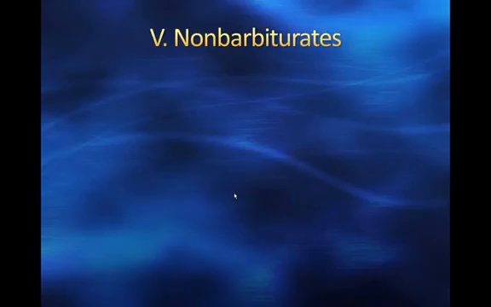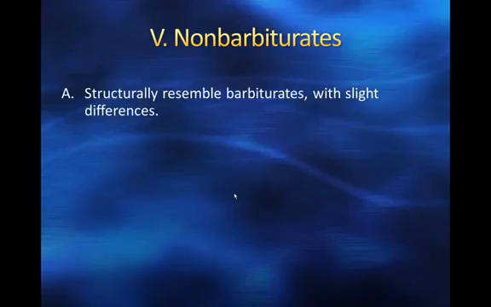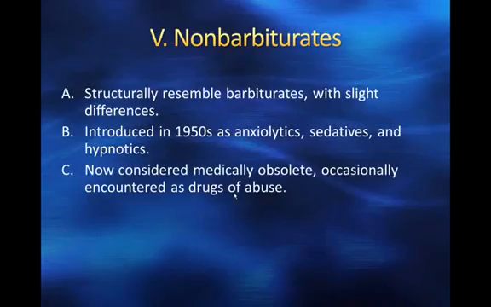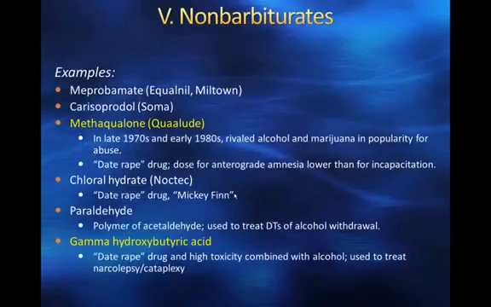I want to talk a little bit about some non-barbiturates that sort of fall in between barbiturates and benzodiazepines. They structurally resemble barbiturates with slight differences. They were introduced in the 1950s as anxiolytics, sedatives, and hypnotics. They're really medically obsolete, but they are occasionally encountered as drugs of abuse. The two that I really want you to think about are methaqualone, which are quaaludes. Lots of use in the 70s and 80s. Rivaled alcohol and marijuana in popularity for abuse. Again, possible date rape drug, dose for anterograde amnesia lower than for incapacitation. So people will still be awake, but incapacitated, but amnesic for the event.